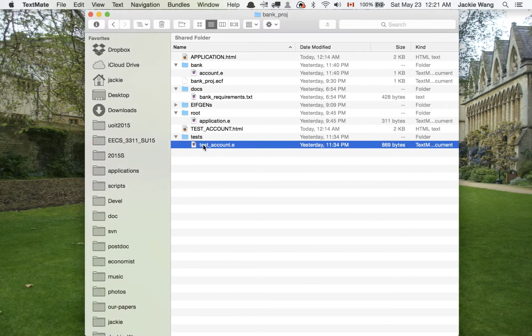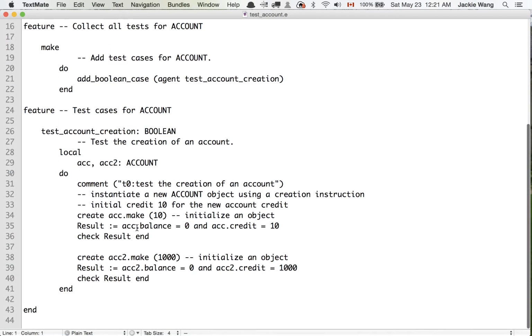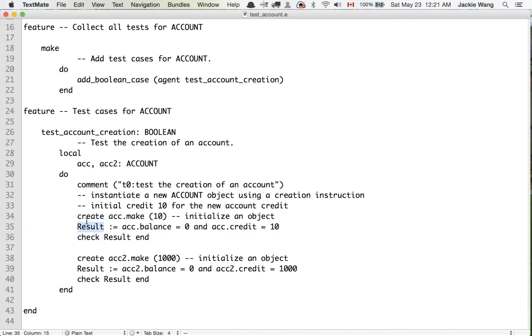If you go to the test account class, you can see that we have two mini test cases to check the manipulation of two account objects, acc and acc2. The results for both of them are wrapped into a check assertion to make sure that if any one of them fails, it will be brought up as a contract violation, specifically an assertion violation.